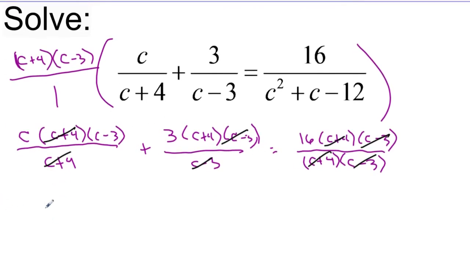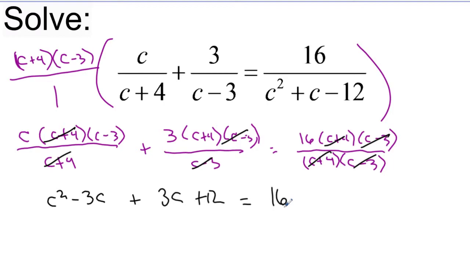Let's summarize what we have left now. Okay, my first expression is now c times c minus 3, which when I write that, I'm actually going to distribute. c times c minus 3 is c squared minus 3c. Okay, and in my second expression, I'm going to do the same thing. Let's just distribute that. That's 3c, okay, plus 12. All right, that's simple enough. And this is equal to 16.